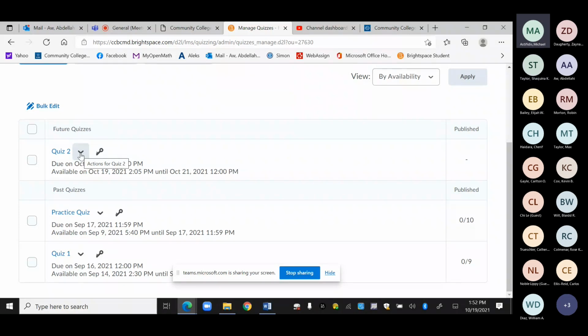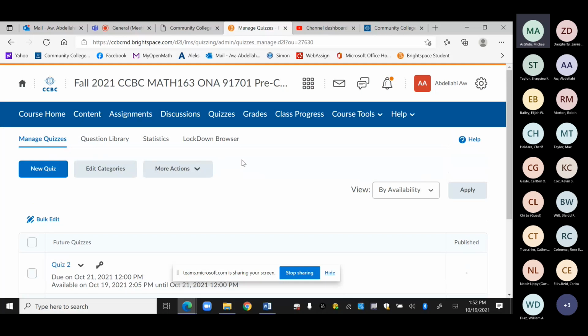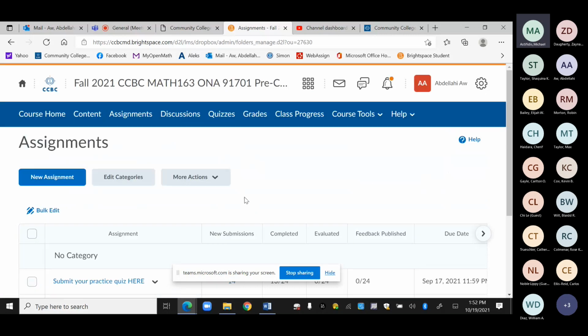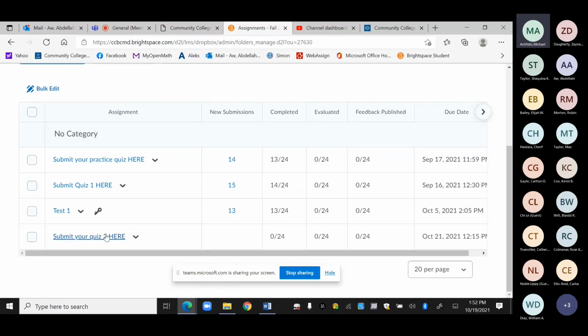So don't open the quiz until you know you are ready, because once you open it, you start the quiz, and then it is timed. After 35 minutes, you will have about 10 more minutes or something like that. I give you that accommodation to submit your quiz here, just like you did with quiz number 1, where you can upload your file.